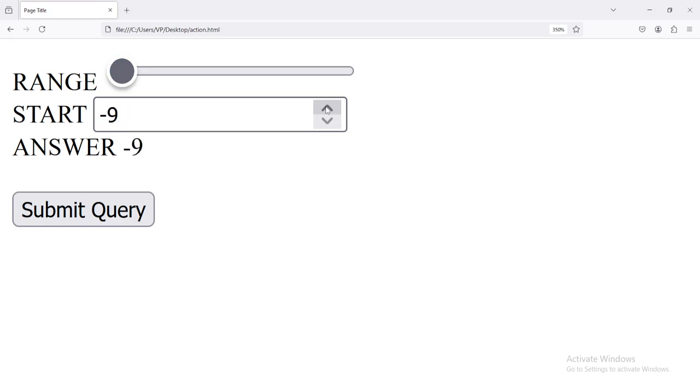As you can see, when we start from 0, our range is going to start counting from 0 up to 100, and when we start from 1, our range is going to start from 1. So as you can see, the answer is displaying right here. That's just what I want to show you guys. I don't want to go too long on this one.